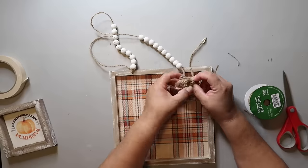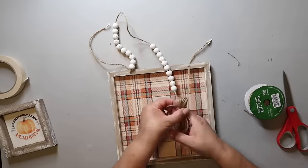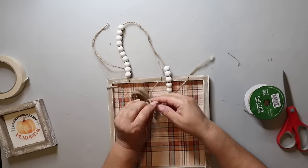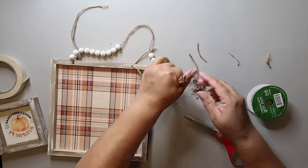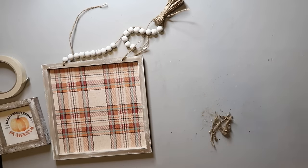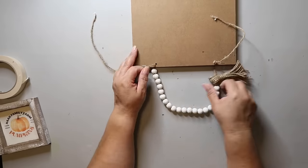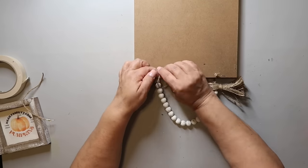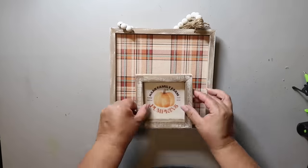And I made a tassel by wrapping the twine around my hand around 20 times, and then I took another piece of the twine and tied it near the top to create the tassel head. And then I cut the bottom loops and cut the bottoms of the tassel to even them out. Kind of gave it a haircut. And I tied a couple of knots to secure the bead strand on the back. And then I hot glued that little sign to the bigger sign.